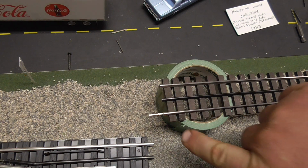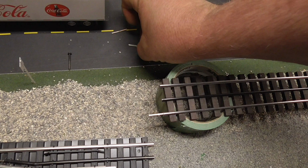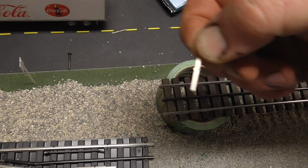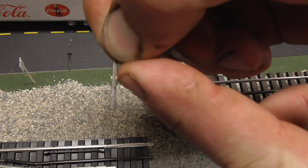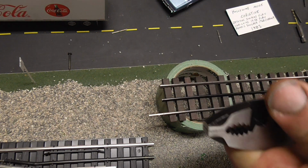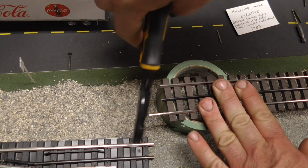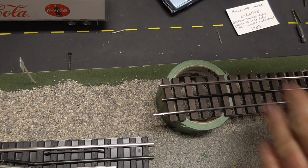Now, how do you know to stop? There's a little tab right here on that joint or that pin here. So there's where you stop, right there. See the little ears, and that's how you know when to stop. When the ears are up against the rail, that's it, done.